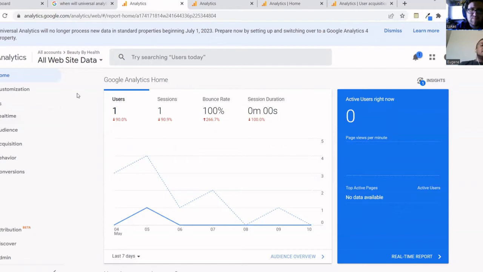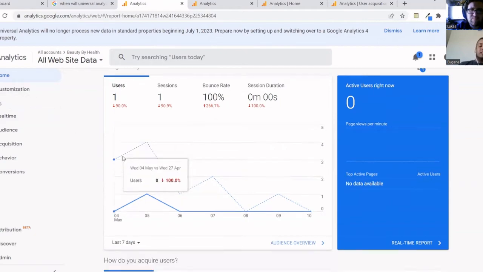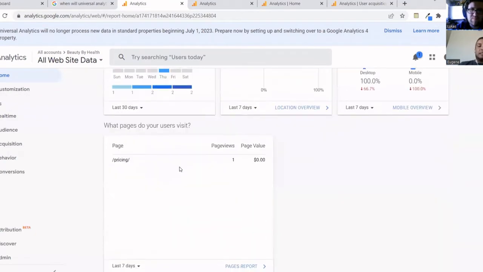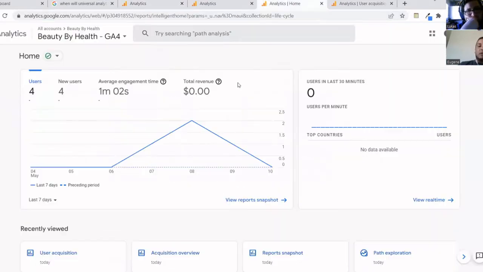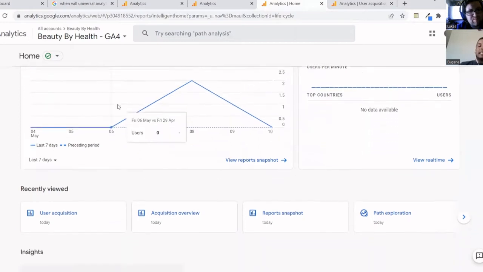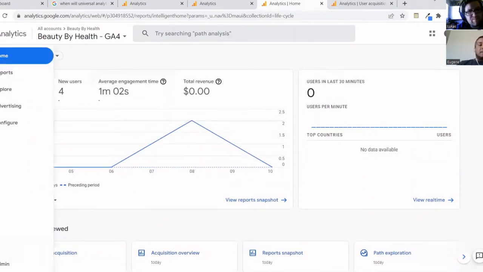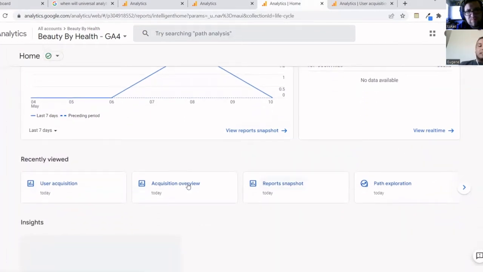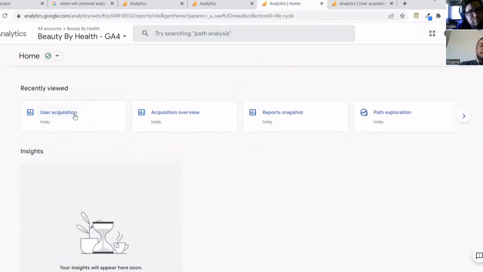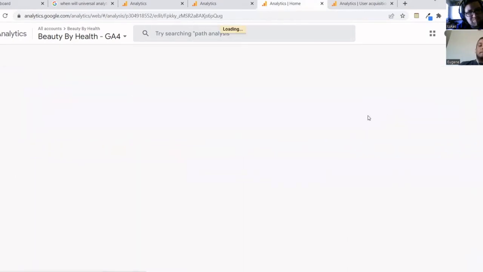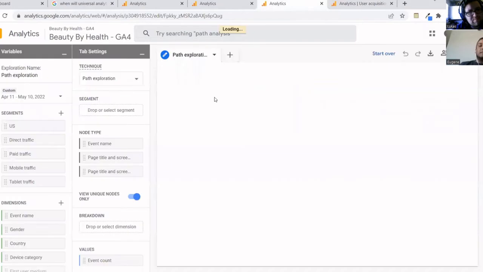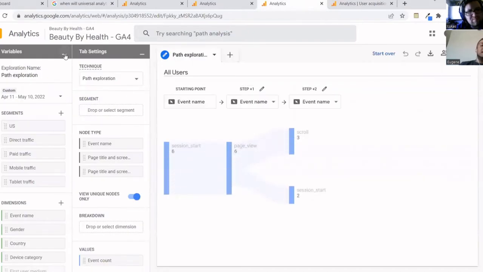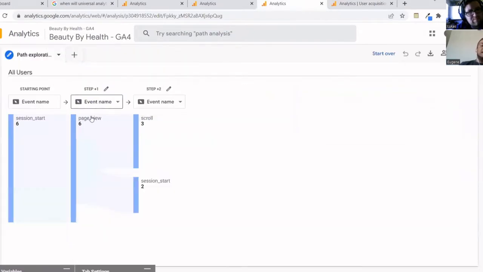But let's go ahead and take a look at what the two dashboards look like. So this is Universal Analytics, should be standard, looks like it always did. This is, though, going to be the GA4 Analytics dashboard. Slightly different. You're going to get most of your data here in the home section. If you want to look at detailed data, you can click on the links here. I added a couple of explore sections because you can build your own reports in GA4.